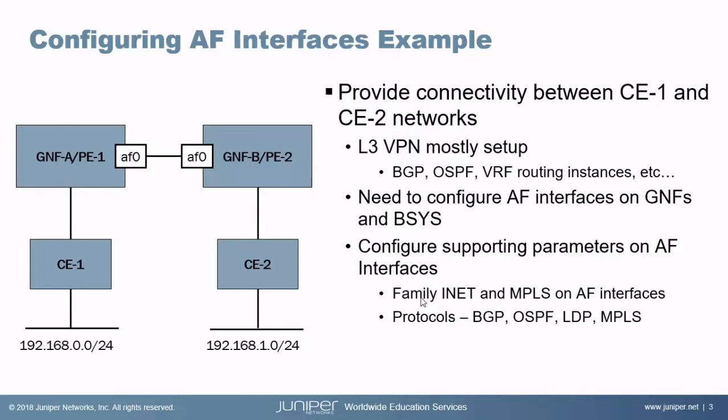Now note with BGP, if you're familiar with how BGP is configured, we're not going to be putting the AF interface in BGP. However, we will be forming a BGP session through the AF interface. So I'll show you when we get to that what I mean. And the other thing to point out here is that we are using OSPF for the IGP. We could use IS-IS, that would be fine. And we are using LDP for the MPLS signaling protocol. We could use RSVP instead. That would work fine. That's not a problem here. Okay, so let's go ahead and jump to the CLI and get started on this.